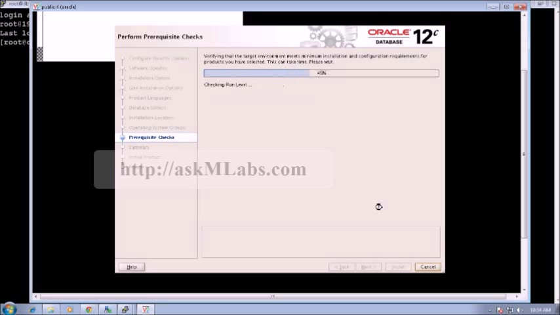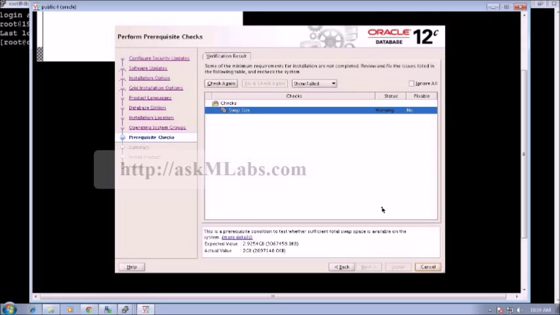Here it is doing some prerequisite checks on whether my environment meets them or not. Everything met fine except the swap size. Oracle still says that the swap space size should be equal to RAM or double the RAM, but we can ignore this prerequisite. It's just a warning, not an error. There is a lot of history on swap size, and I'm not going to explain it here, but let's proceed, ignoring the swap size warning.